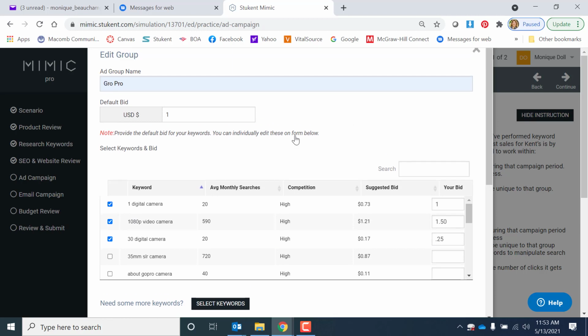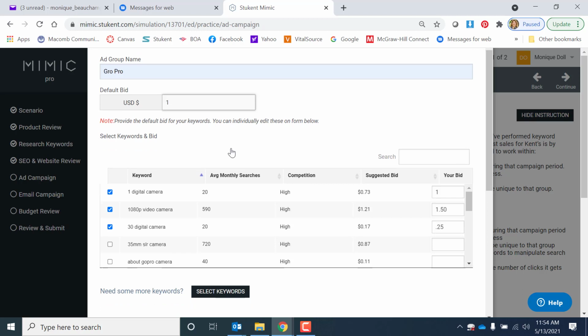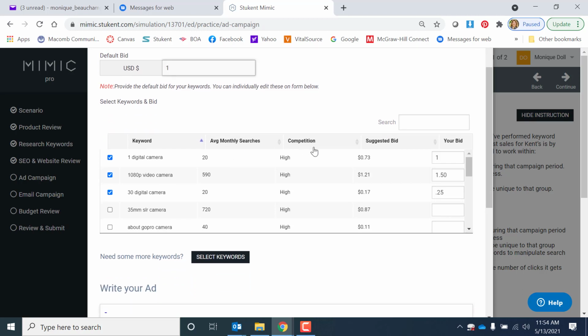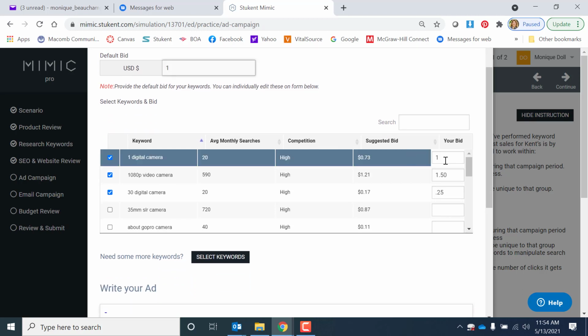The other thing is, and this has happened with students in the past, you don't want to do something like bid $500 for a keyword, right? You're trying to spend $4,000, and I have students in the past that said, wow, I'm just going to pick 4 keywords and bid $4,000 or $1,000 on each keyword. If you do that, it's not going to run. If you bid significantly higher than the suggested bid, you're actually not going to get results for that.